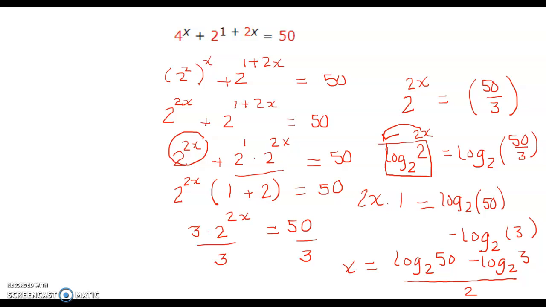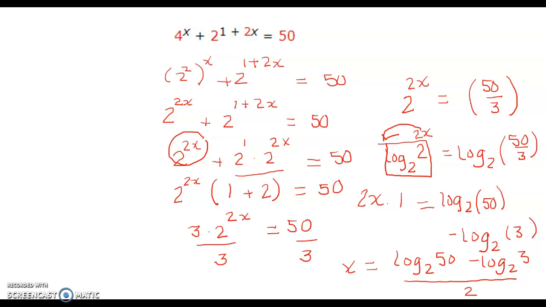Now, to get the decimal approximate on our calculator, each of those log base 2 will have to use the change of base formula. Like I could change the base to log base 10, and I could do log of 50 close paren divided by log of 2 close paren minus log of 3 close paren divided by log of 2 close paren and get an answer, and then divide that answer by 2. And this would come out to be about 2.0294.